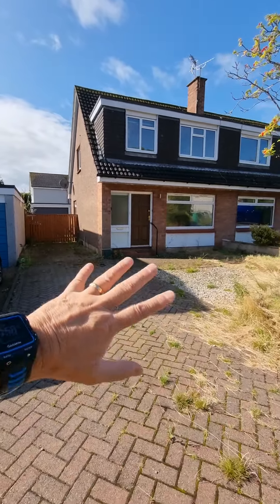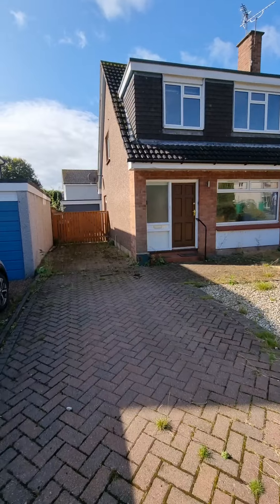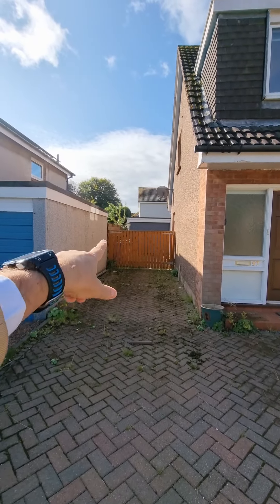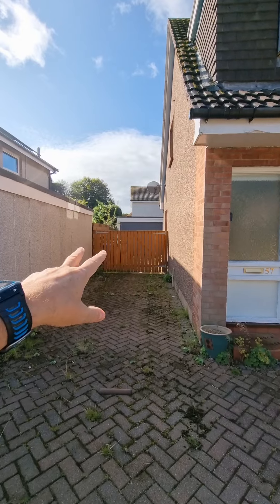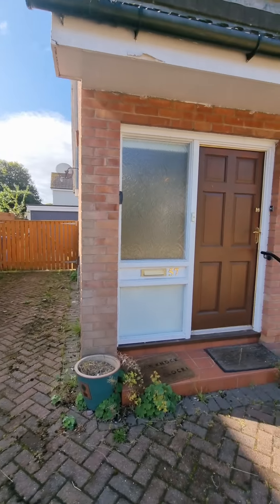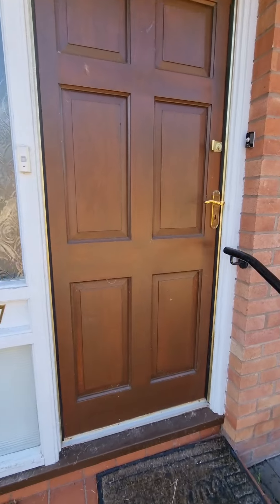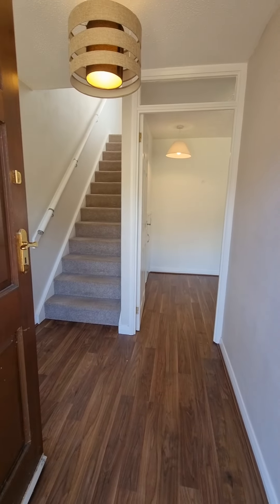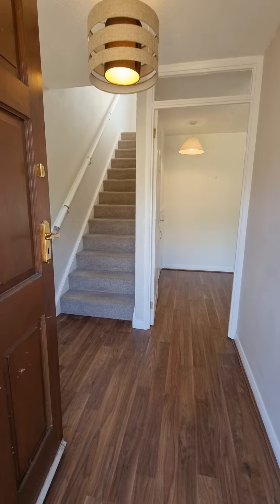The front garden is more or less needing a quick go-over, I would say. But inside, it's ready to move in, definitely. As you can see, you can get plenty of space here for off-street parking — probably a car in here quite comfortably and a car up there quite comfortably. If you want to open the double gates, you can get up into the garage with your car. And if you've got a pet, they'll all be enclosed in that back garden, which could be ideal as well.